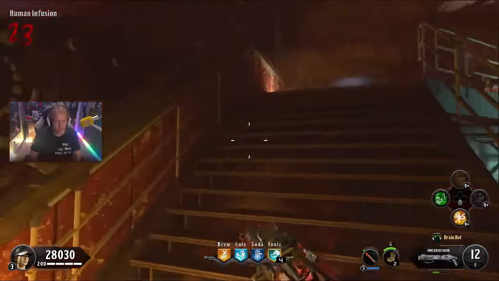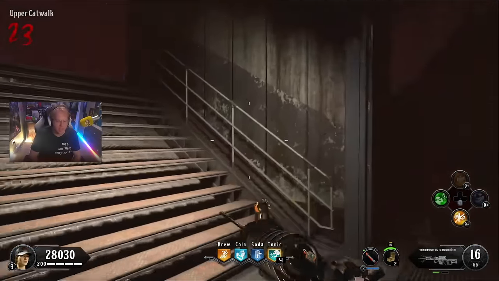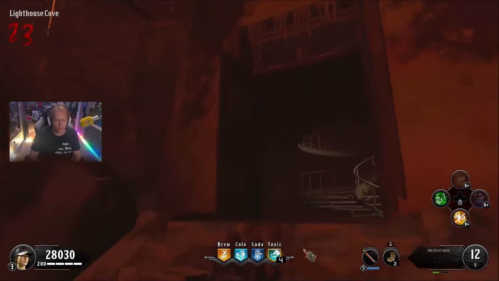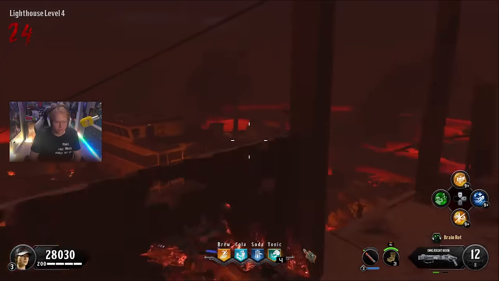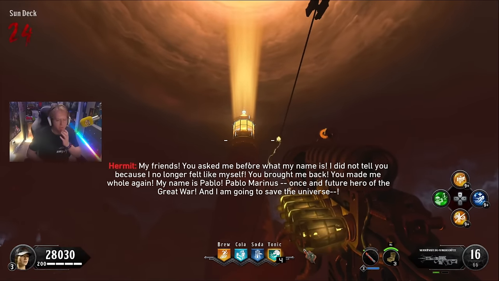All right, and what I love about this final Easter egg step as well is you get to see the entirety of the map all lavaed out. It's genuinely so gorgeous. Now the last step is we go back to Pablo Marius. Yes, sir. There's your seal. This is it, right? Wait. Yeah, look. Now he's back.